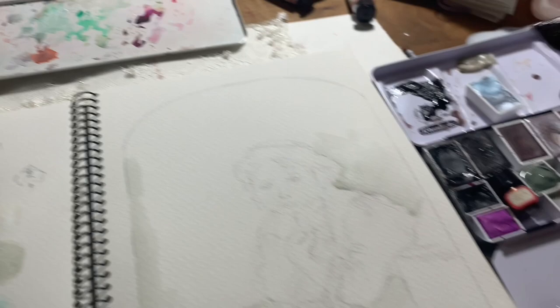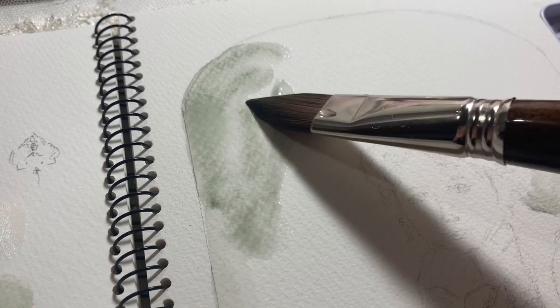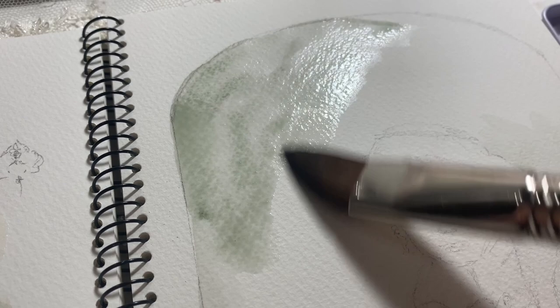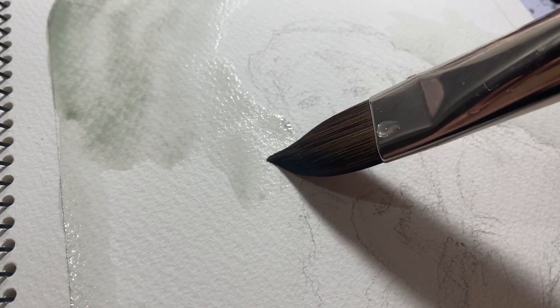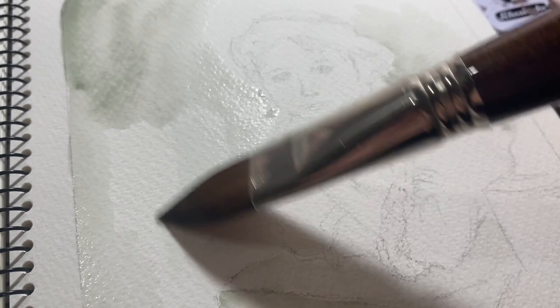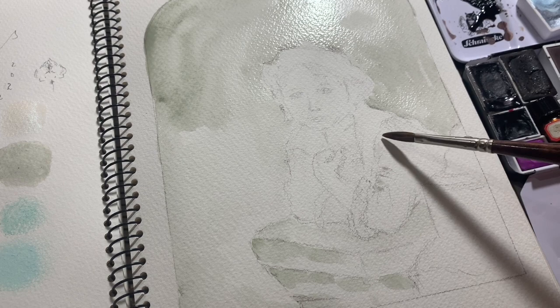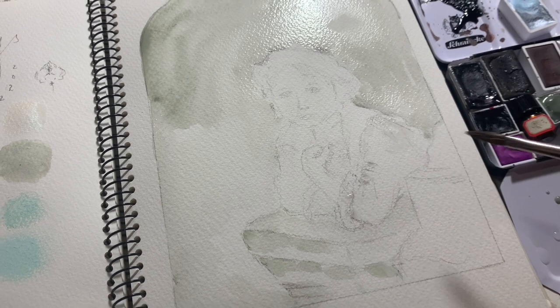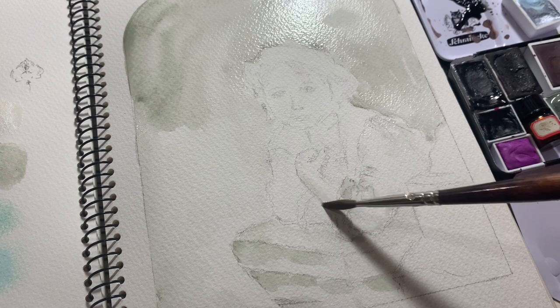I'm not going for an exact replica — I just want to try out these techniques. One of the things I appreciate about sketchbooks is when you're trying a new technique and not sure if it's going to work, I feel less pressure than with a loose piece of paper that feels like a finished painting. I really like to just try things in sketchbooks — it's just closed back into your book at the end of the day. The grisaille technique is an underpainting of your subject in grey. I'm doing the underpainting with this grey-green, which is more of a vide colourway.